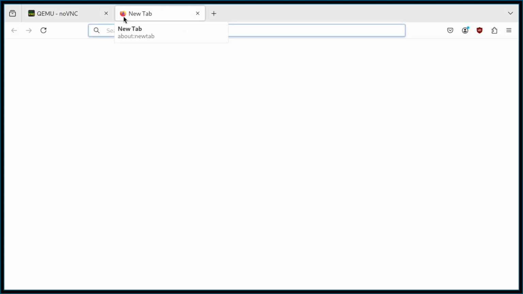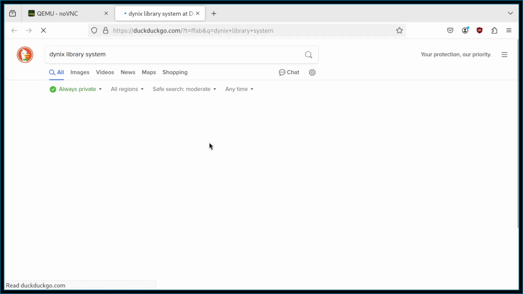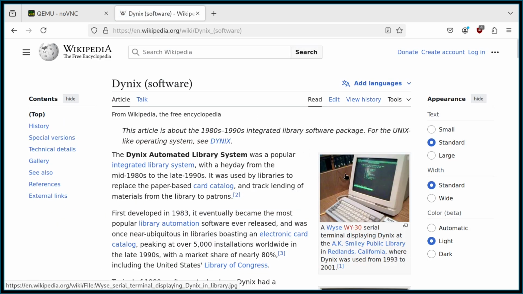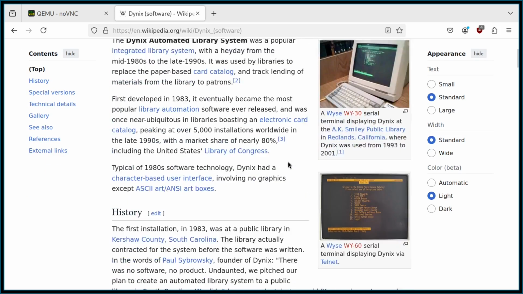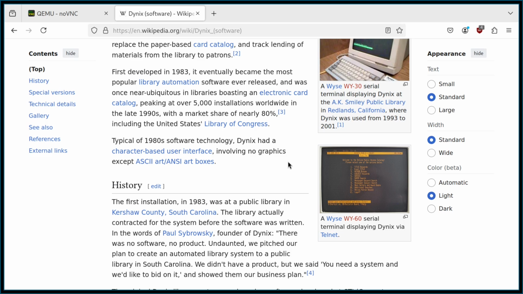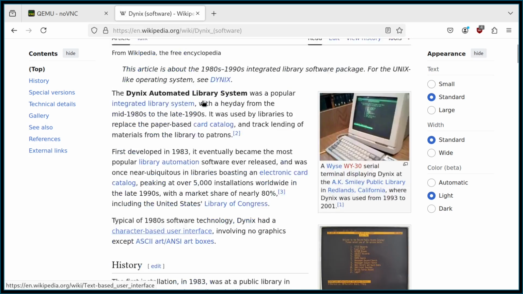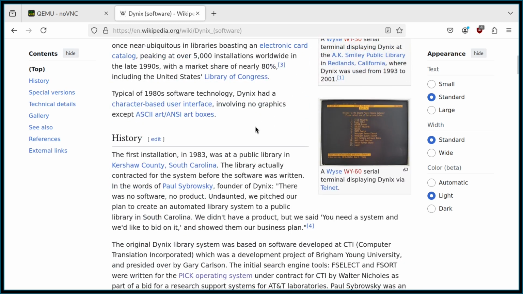I will add, and sorry, I keep saying I'm going to end this video, the Dynix library system. This would have been a PIC system that I interacted with quite a bit. This was one of the early library automation systems, and both my school district libraries and my public libraries in the county that I lived in used this Dynix software, and Dynix was all implemented in PIC.